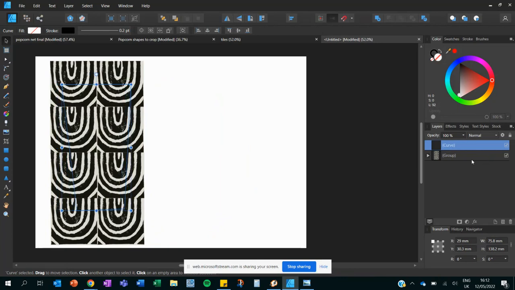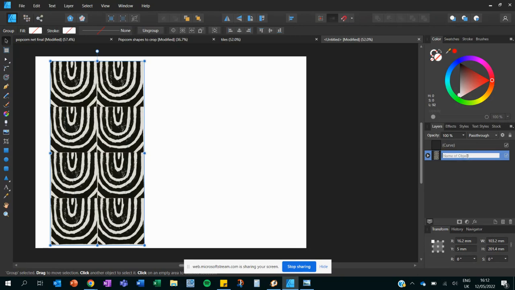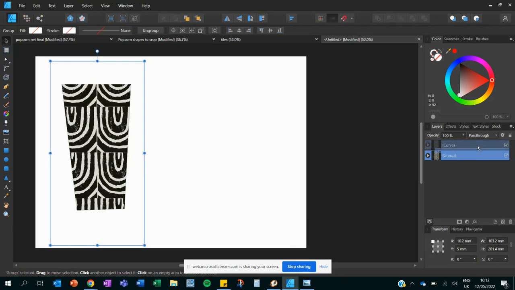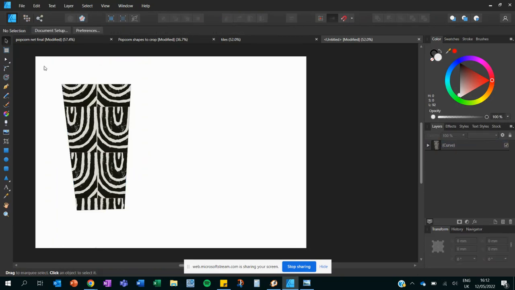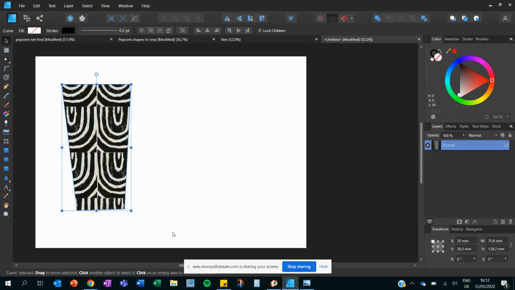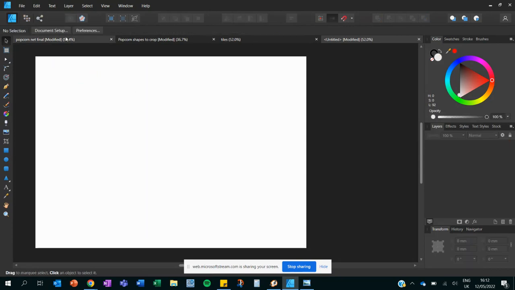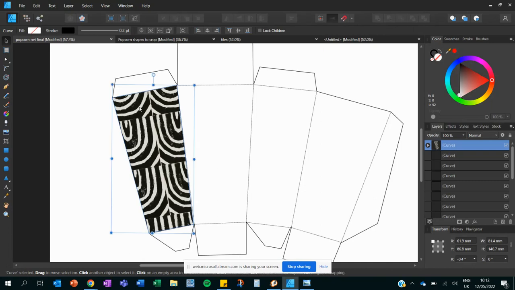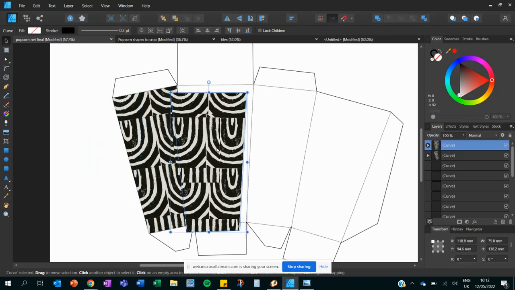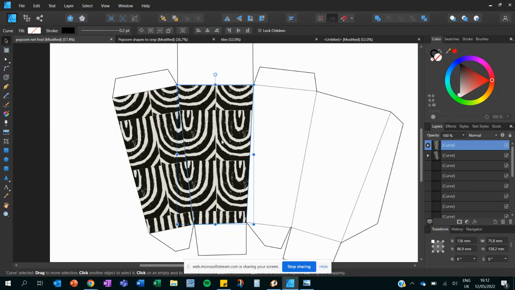I'm going to again take my group at the bottom, bring them up and to the right, and it cuts out your piece of work. Now you can select the whole thing, Control X, drop it in the popcorn net file, Control V, and that should sit nicely in there.